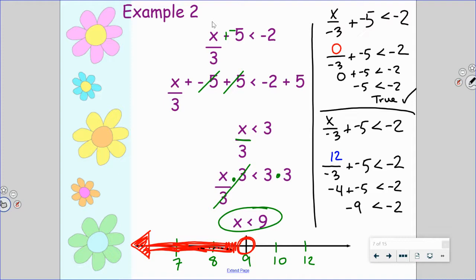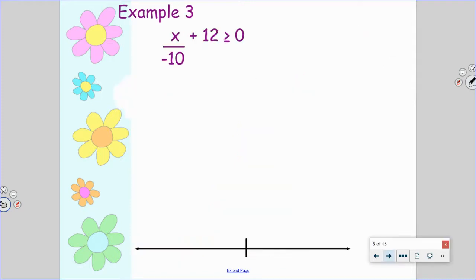Oh, Mr. Callan, that's not a negative symbol in the first place. Wake up. So my apologies. That said a +3. Now, the good news here is 0 divided by anything is still 0, so that's all good. But this should have been a +3. 12 divided by 3 is 4. 4 and -5 is going to be -1. And -1 is certainly not smaller than -2. So that kind of verifies that none of those numbers to the right should be colored in. My apologies. Hey, we all make mistakes, teachers included.